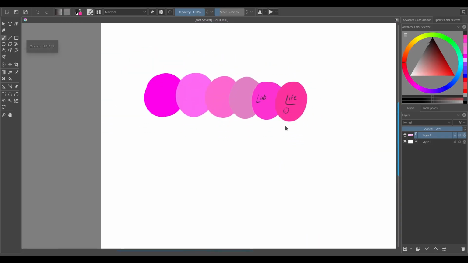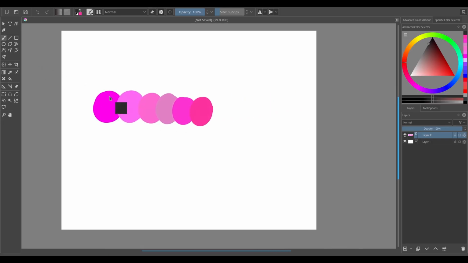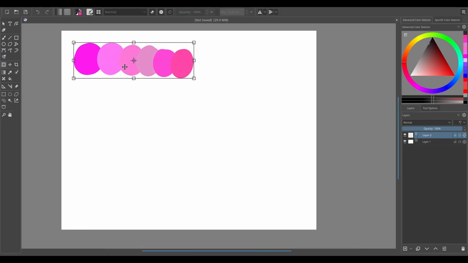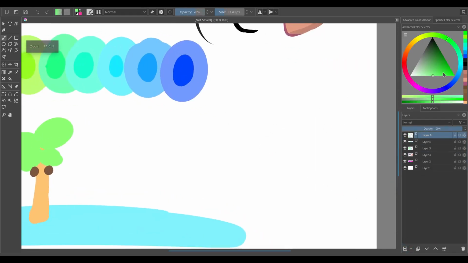So what I'm gonna do is, with all of those pink colors that we just created, I'm gonna move those up really quick, and we'll create a couple more palettes here. So I want to do a green as well, and let's go to a new layer here. And just scrub my brush around the hue slider here, and get a bunch of different hues like this.